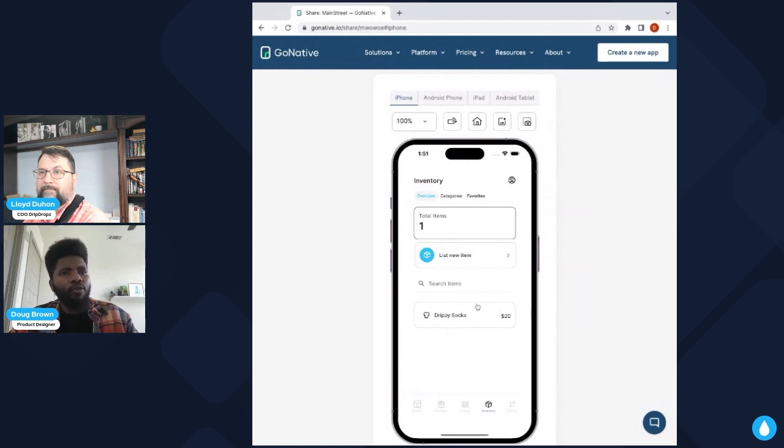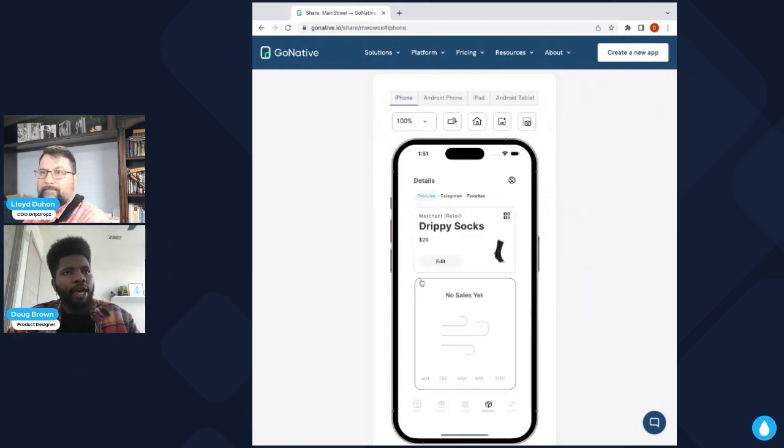So we're going to go here. Of course, the only item in our shop now is the socks. Select that. We have our drippy socks, $20. You can see the details here, and check out how the sales are doing on that, if there are any. In this case, we don't. It's the first item in the shop. So let's pretend here that we have Lloyd, you want to buy some drippy socks from Chuck's Goods. So how would we do that?